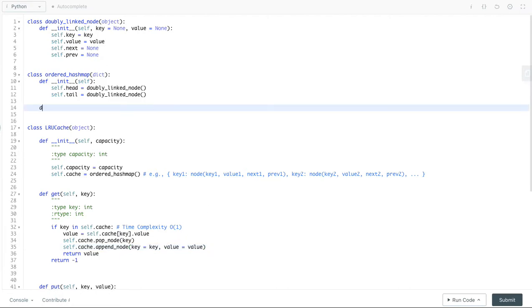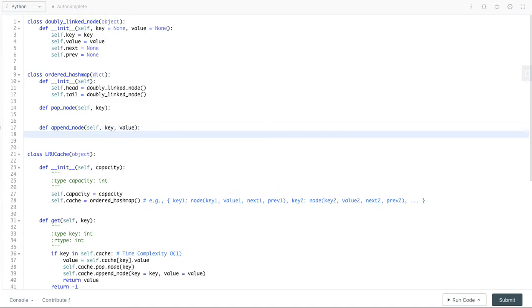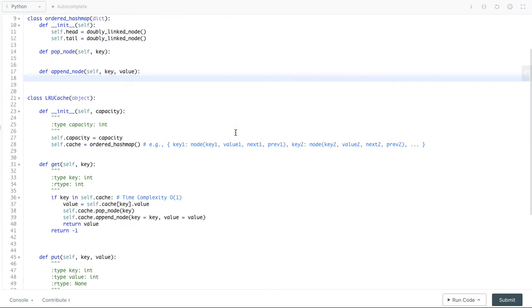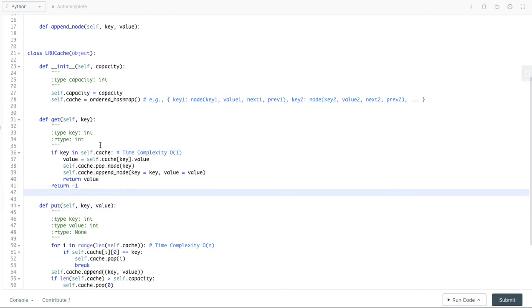Okay, so let's implement this way. And here we'll add corresponding functions. So we have pop node, and we also have another one called append node. Okay, and we will implement them later. Okay, so now let's visit the put method here in the LRU cache class.